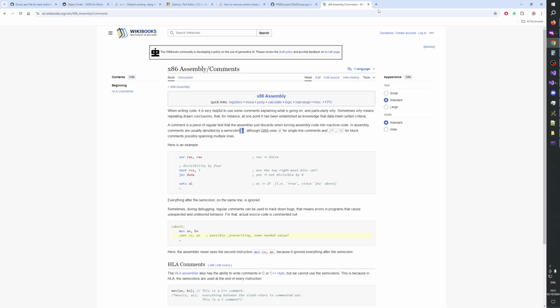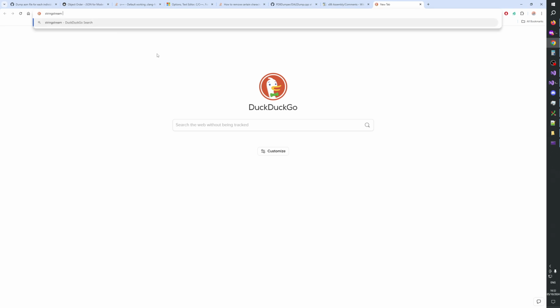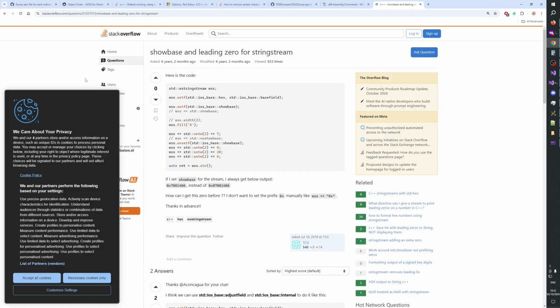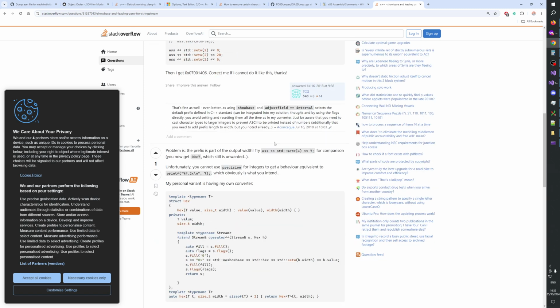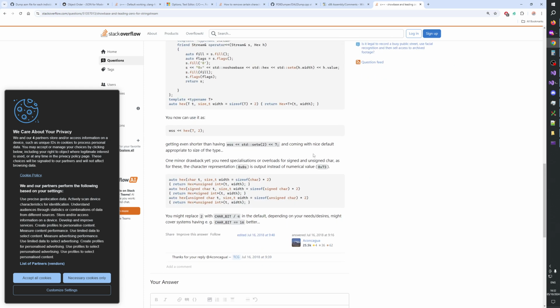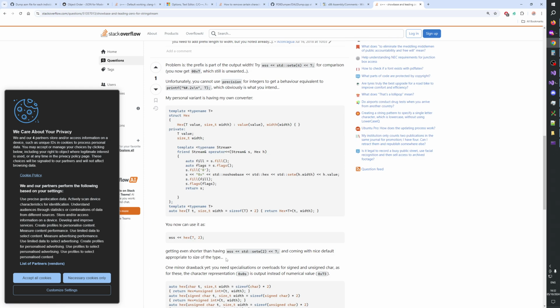String stream leading 0 number. Okay, that's way too complicated here.